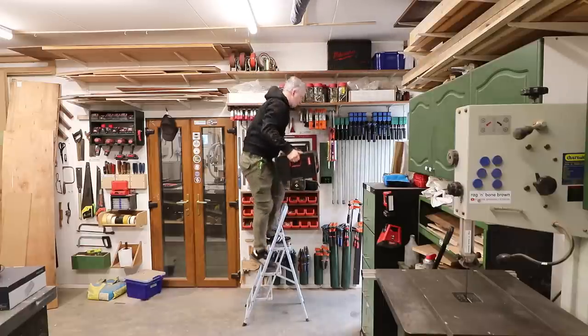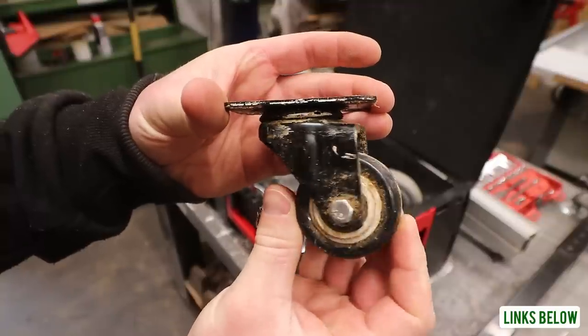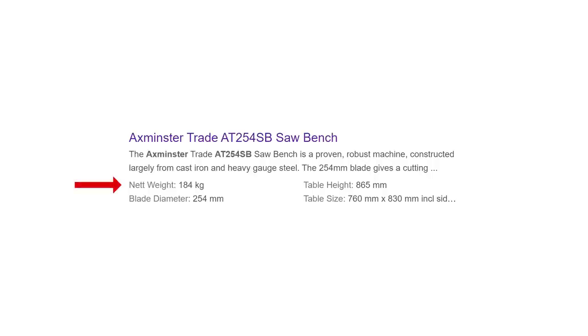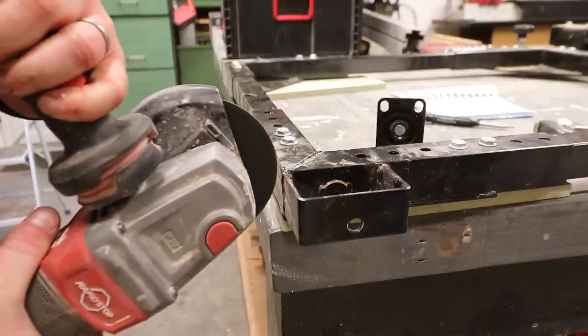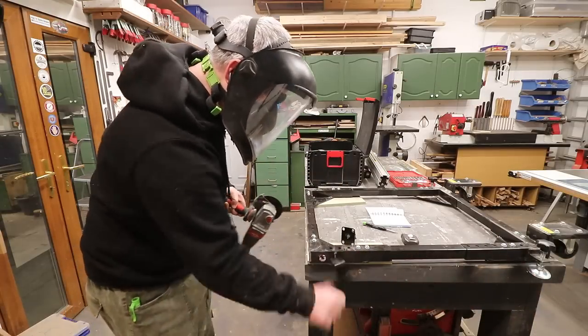Before buying any new casters I checked what I already had and pulled out some 75mm casters — still available to buy — rated for a weight limit of up to 250kg for all four casters combined. When I looked up the weight of my table saw online it was showing as 184kg, and I think that's without the two additional cast iron tables I added, so I'm pushing my luck here in terms of weight — but if the casters break I can always replace them later. The wings at the side are going to get in the way so I get those cut off. I needed something really strong, so I went to my shed and found a piece of 8mm thick steel which should be perfect.